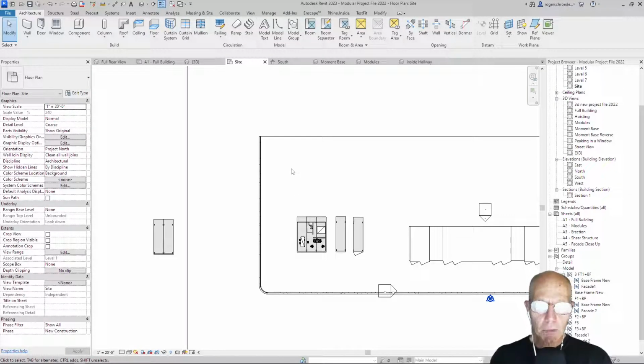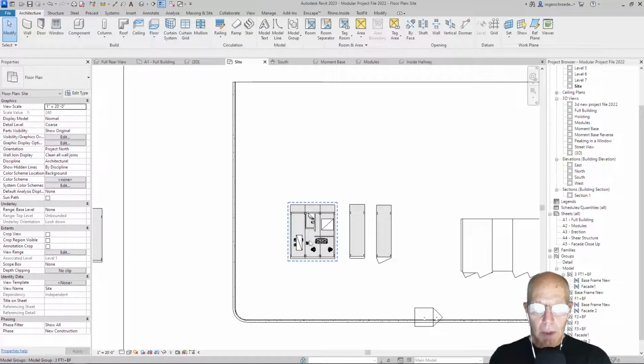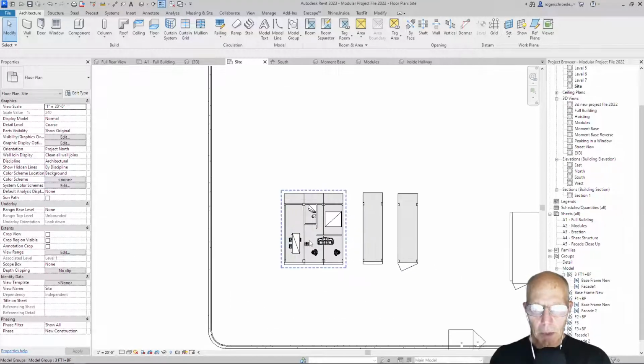And once again, I'm open for comment. If you wanted to do all of this by making family elements and manipulating the family elements around, I'd like to hear what your experience is and your comments on that also. Okay, so that deals with the idea of fit out. Really, I want to once again send home the idea that even if we're not doing modular construction, the understanding of making model groups will be extremely useful to you as architects, especially when we start to deal with things like interior arrangements and other common elements that get repeated through our architecture.